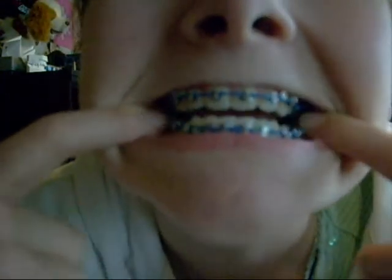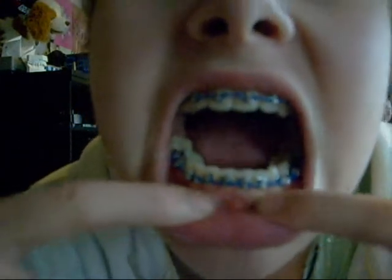So let me try to give you a little better look at my power chains. So here they are. So yeah, that's my power chains.